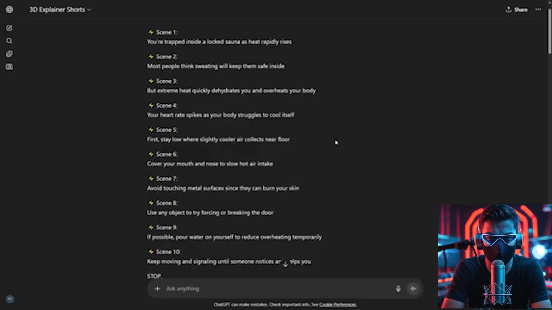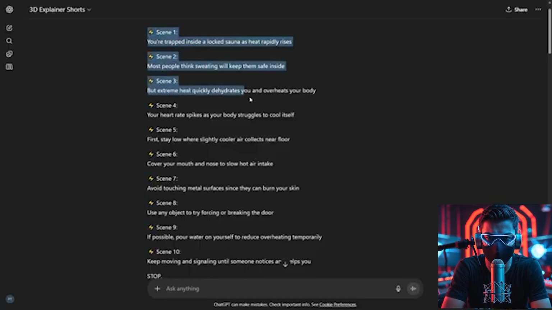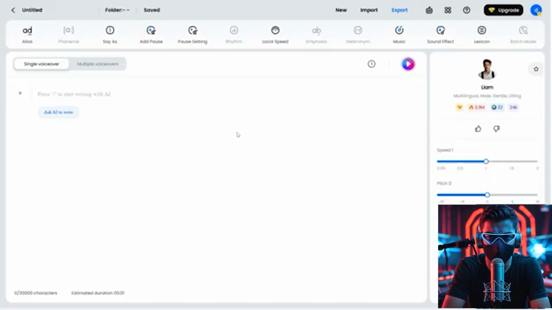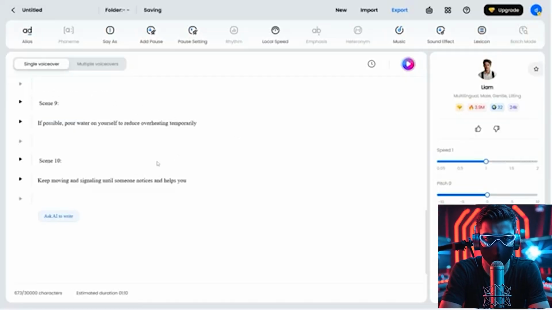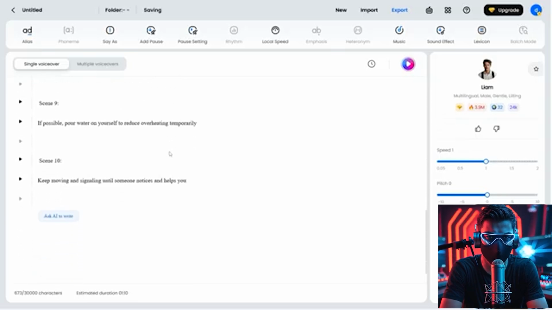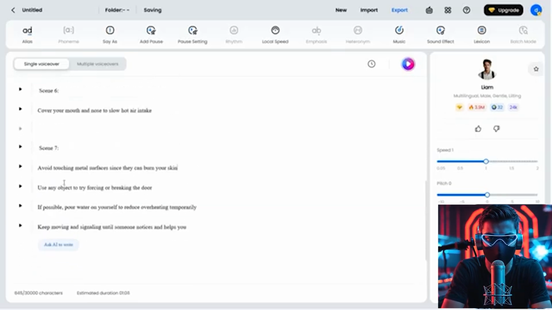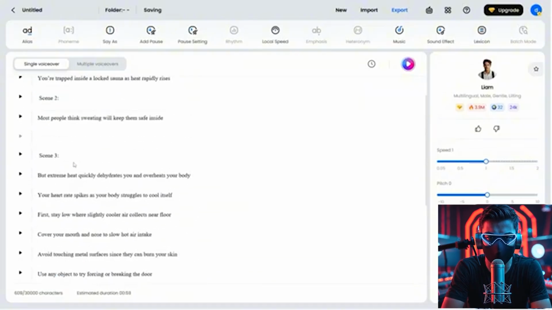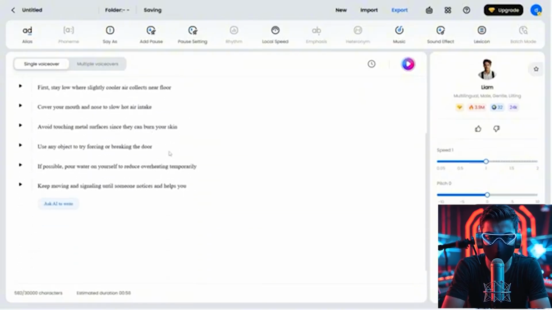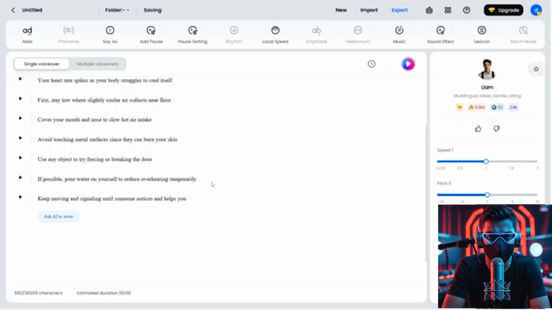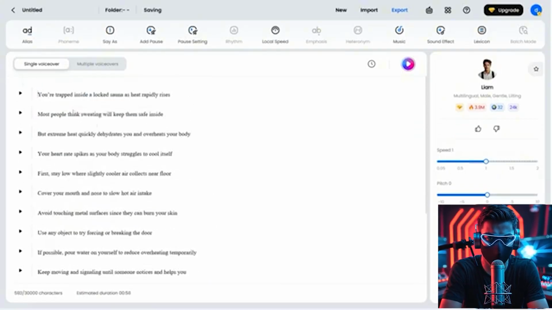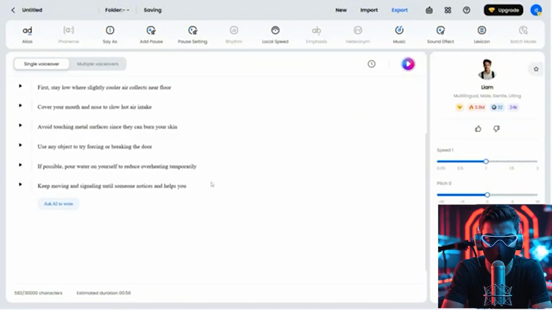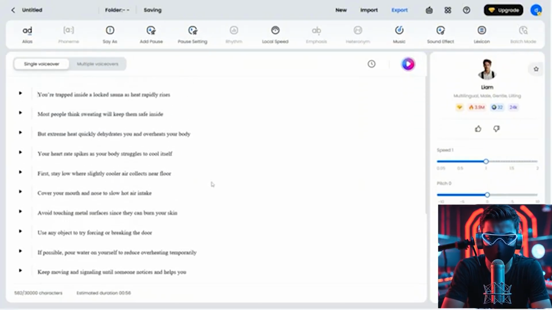Now that everything is set, head back into the ChatGPT session where you created the video script and make sure to copy it from start to finish. Next, head back into DubDub and paste it into this section right here. So, now that the script is in place, the next thing you need to do is remove all of the unnecessary text and spacing. Remove the scene text and the blank spaces in between. And once you do that, your script should look clean, similar to what I have right here.